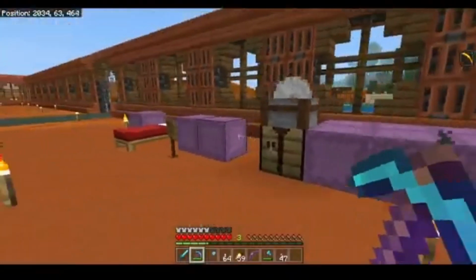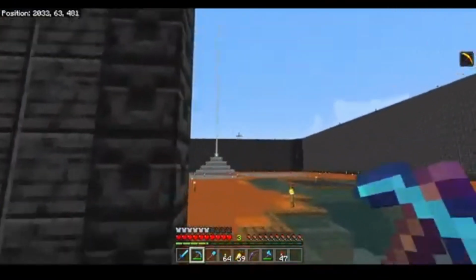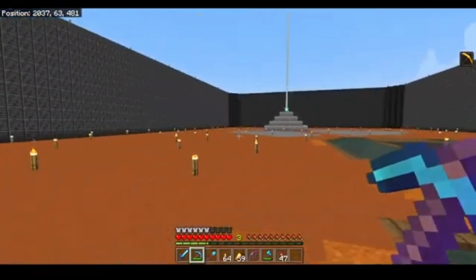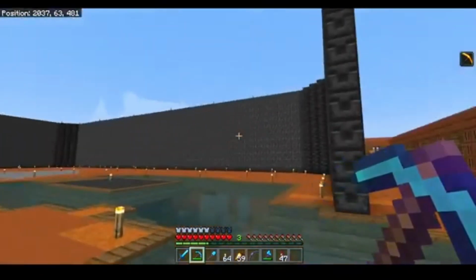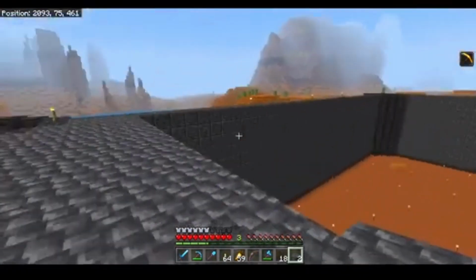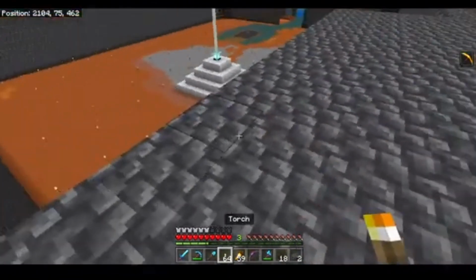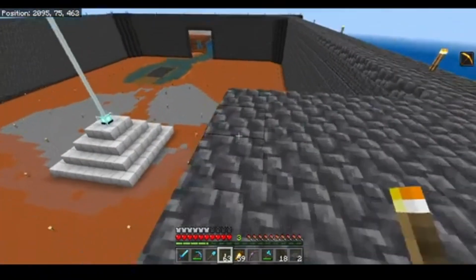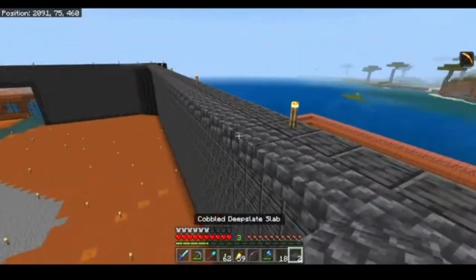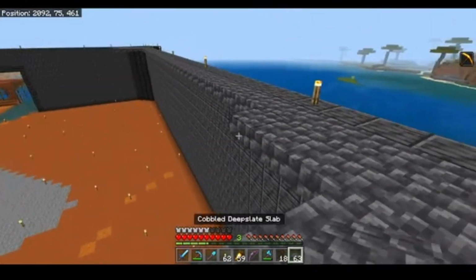What we're going to work on right now is putting our cap on this thing, which is ultimately going to leave all this underneath here pretty dark, but we've got it all torched up. We will torch up the top part as well. So this is definitely going to be a process. Let's make sure we're getting this lit up as we go too, because we don't want to deal with mobs up here.